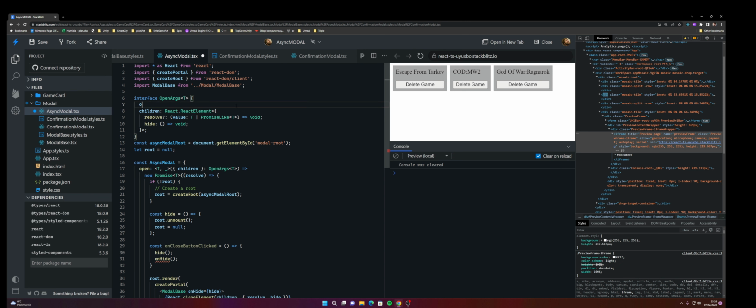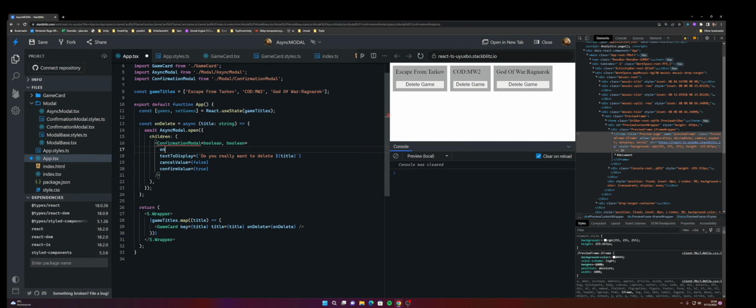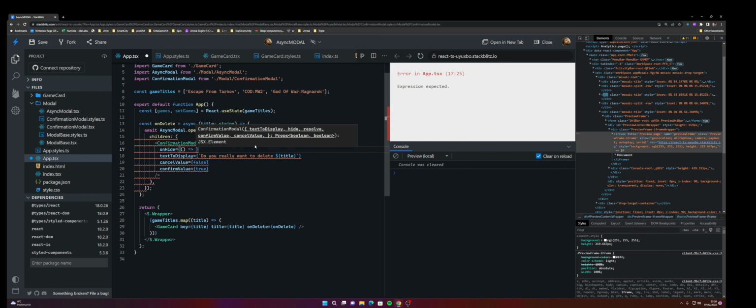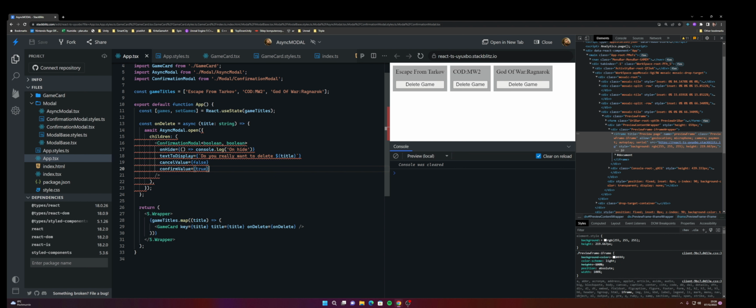So maybe you'd like to do something additional whenever we hide the modal. So we can use that here and then pass that here. Right, and property onHide is missing. It is not missing, my friend. Oh, not here. First, we're passing that here.